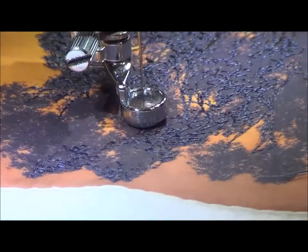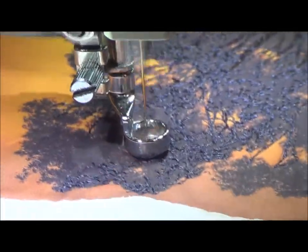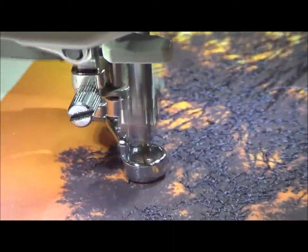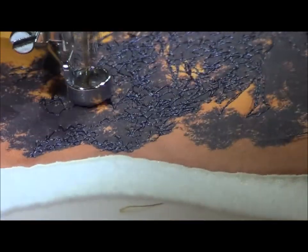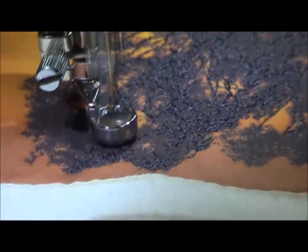And I'll end up coming back over for some of this as well with another colour, just to blend in some different tones. You don't want it all one colour looking grey, because no matter how dark and one colour it looks, there's actually more than one in there. There's a couple of colours, and of course we want to add that little bit of artistic license and create our own version of our sunset.